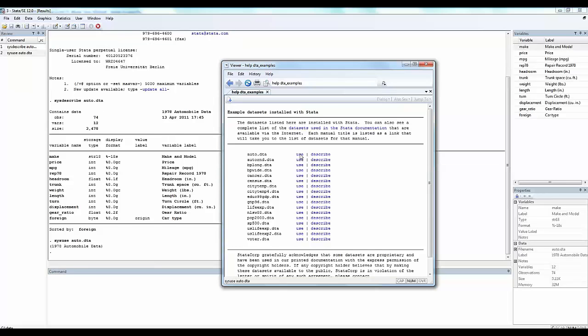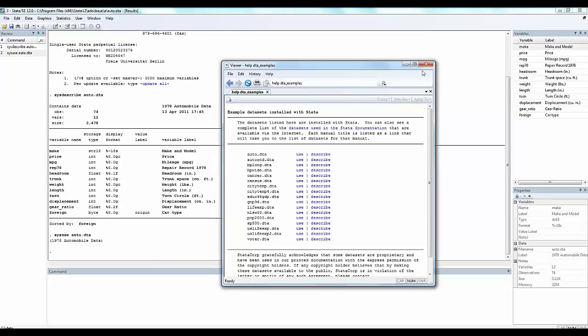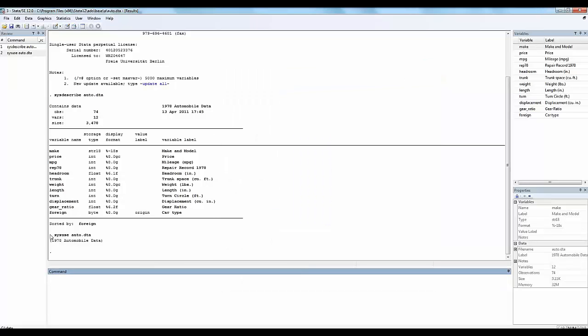So I'm going to click on use, and as you might have noticed, Stata actually writes a comment into the results window. A comment is highlighted by the dot here, while the result is displayed beneath that comment. So here's a silent result. It gives us just information about how much data was imported.